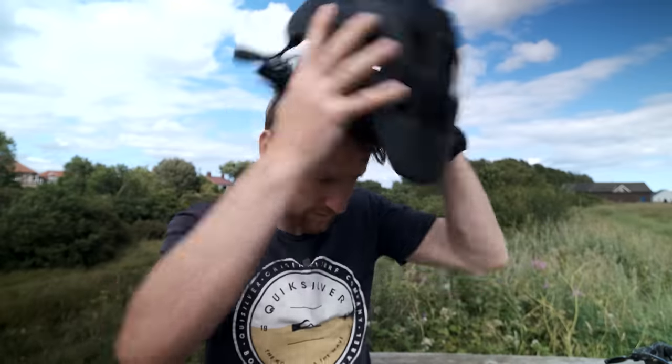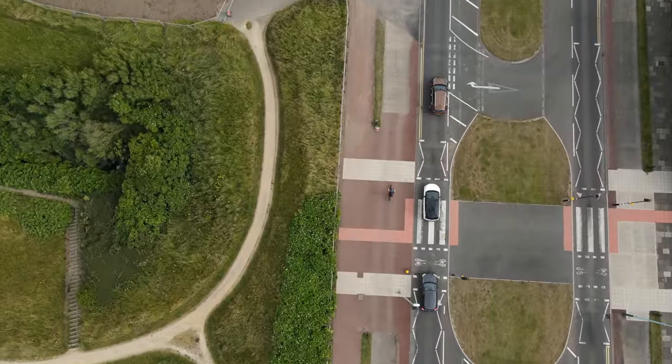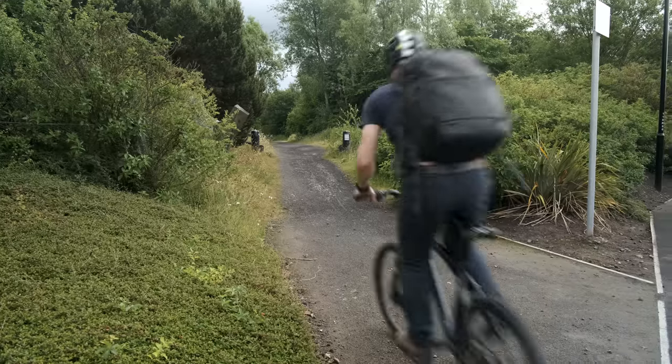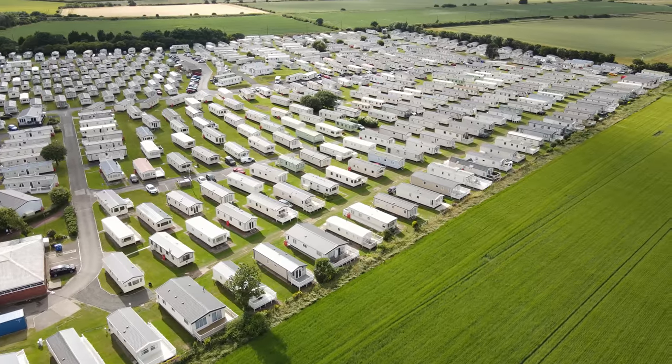About two weeks ago I got my camera converted to infrared. So if you don't like getting up at 3.30 in the morning for your landscape photography, don't worry about it. The beauty of infrared photography is it works best in the middle of the day in bright sunshine. And if you can't travel the world to exotic locations, it really doesn't matter, because infrared will transform the most mundane of landscapes into a world-beating photography hotspot.